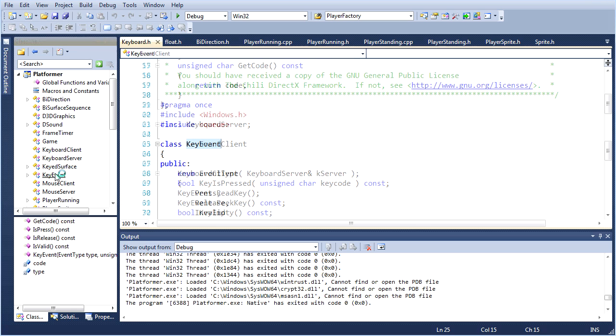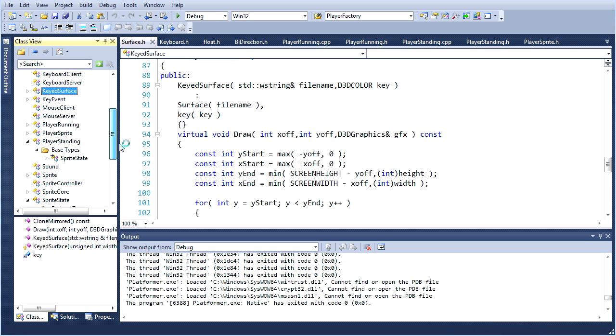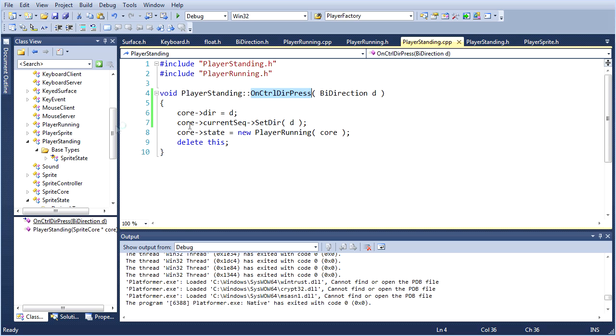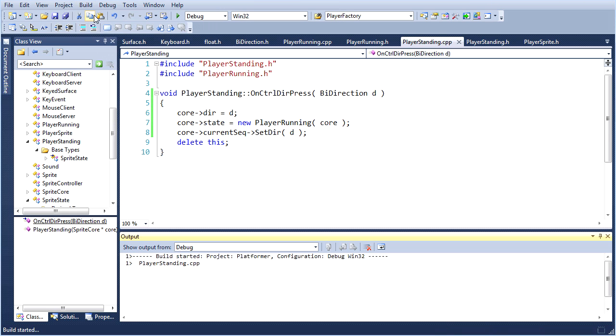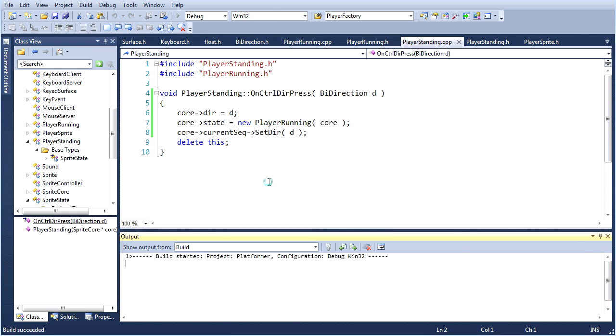Now, like I was saying, before I so rudely interrupted myself, where's my thing here? Player standing? Seems alright. We could move this thing here, and we could put it in between here. And that would work fine. Build. At least I think it'll work fine. Let's try it out.